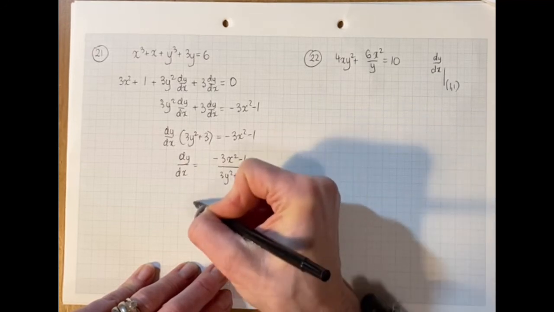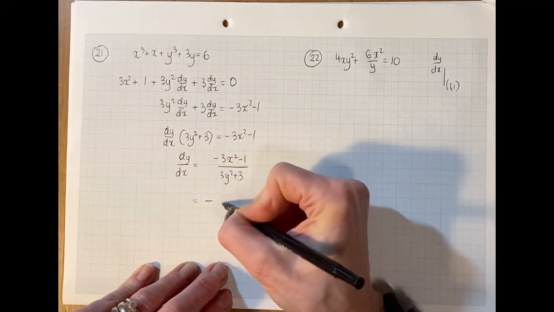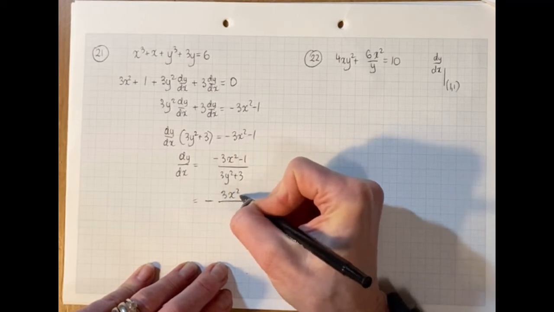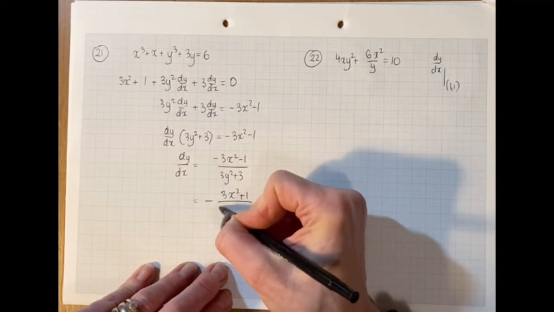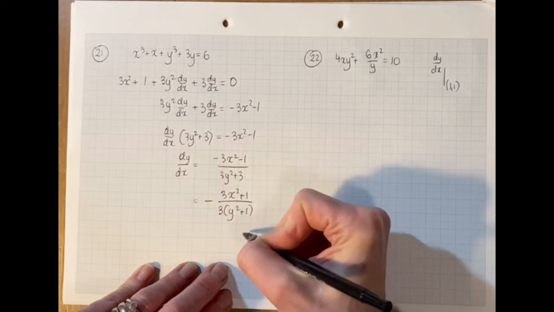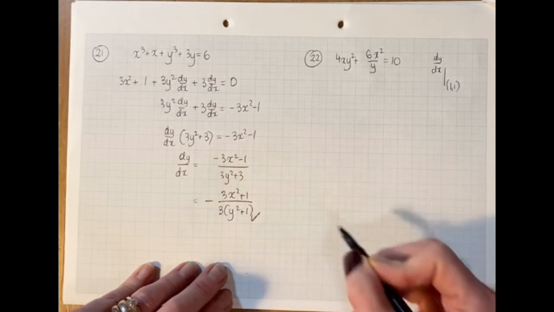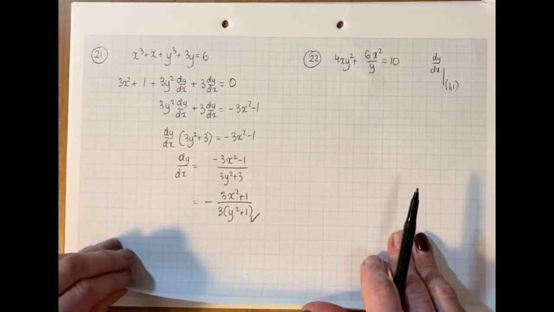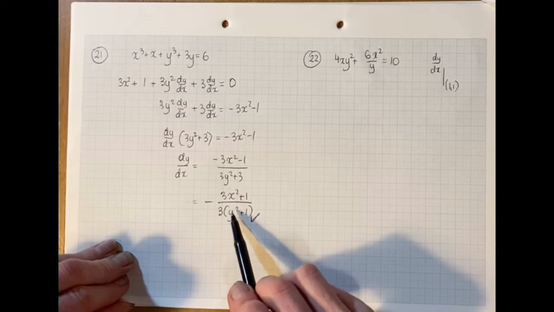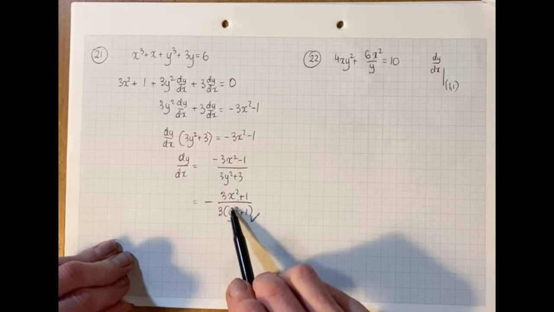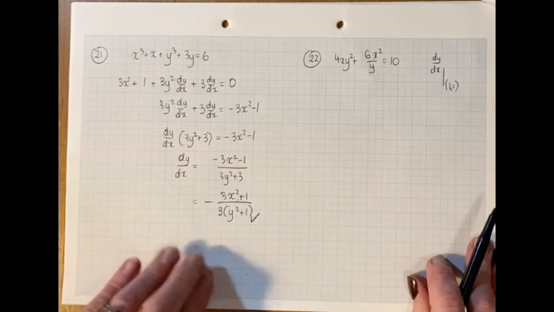You can also bring that minus in front of the bracket, factorize it out to get 3x squared plus 1 left, and you can even factorize the bottom, 3y squared plus 1. There you go. So this is dy dx in terms of x and y. If you're ever asked to evaluate it, you will need to have the coordinates of points, both x and y coordinate, and use them in this answer.